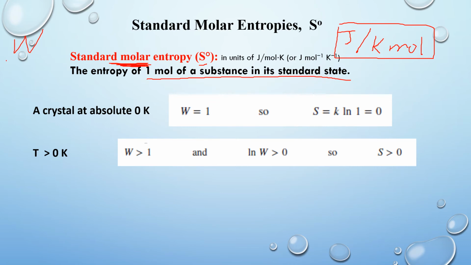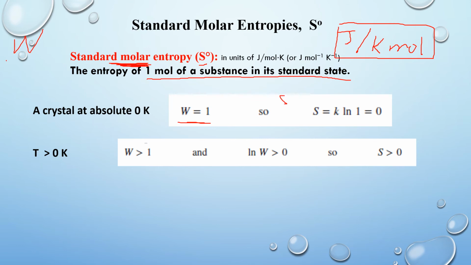But for entropy S, there is actually a zero point. The zero point is defined as the freedom of a crystal at absolute zero temperature. At absolute zero, we assume all the atoms are aligned perfectly, so only one microstate is possible, because everything is completely frozen, not moving, shaking, or vibrating at all. So W equals 1.